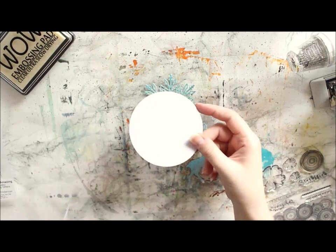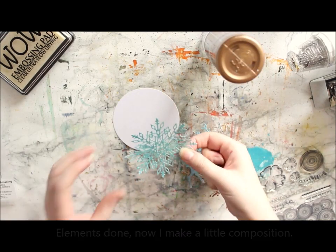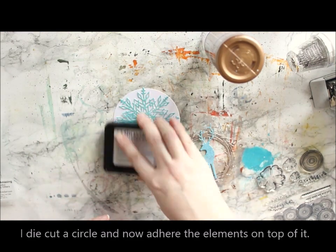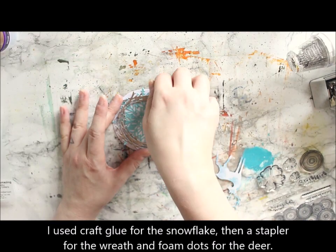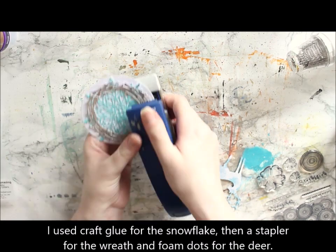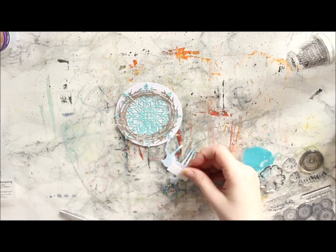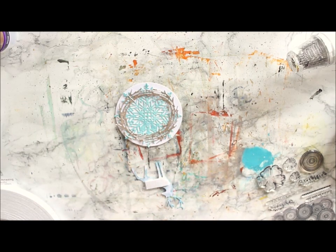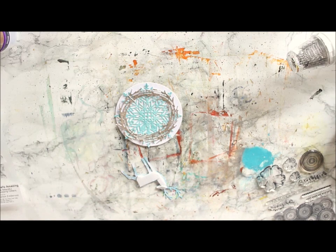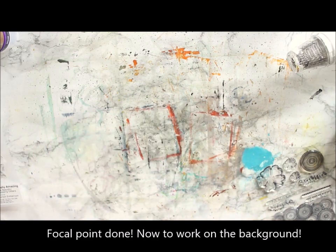Now that I have all the elements done, I'm starting to make the card, starting with the focal point, using those elements I already made and making a little composition using them. I die cut a white circle, then add the snowflake on top. Then I'm using a stapler to attach the wreath on top, and finally foam dots for the deer to mount it on top. And like so, the focal point is done.